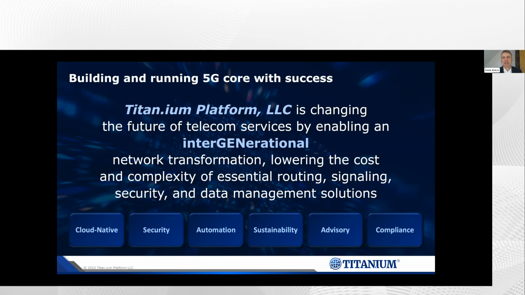For those who do not know Titan.ium Platform, Titan.ium Platform LLC, formerly NetNumber, I mentioned that, is a communication solution supplier with a portfolio that comprises more than 20 products in the signaling, security, routing, and private network space. The entire product portfolio is being migrated to cloud native to enable intergenerational network transformation that is more than just 5G. And I have reached the end of the session.